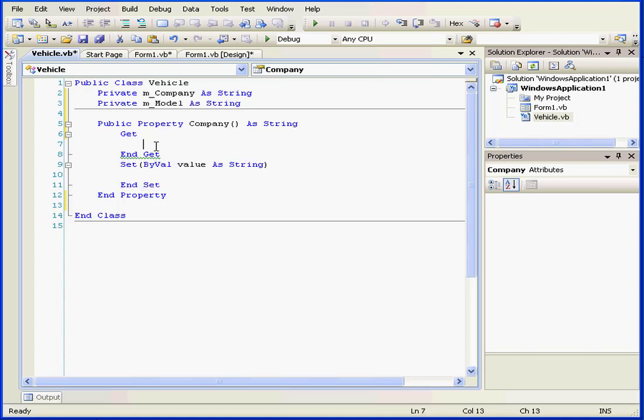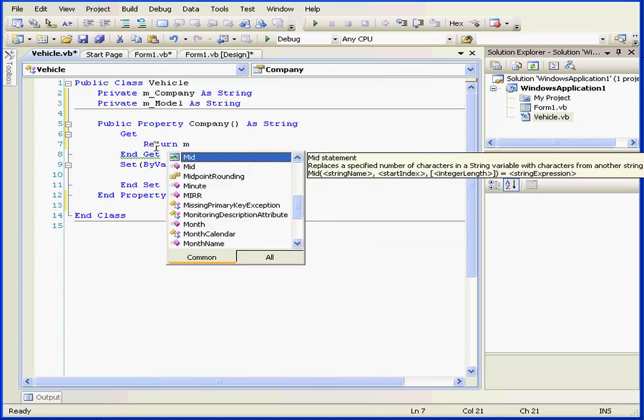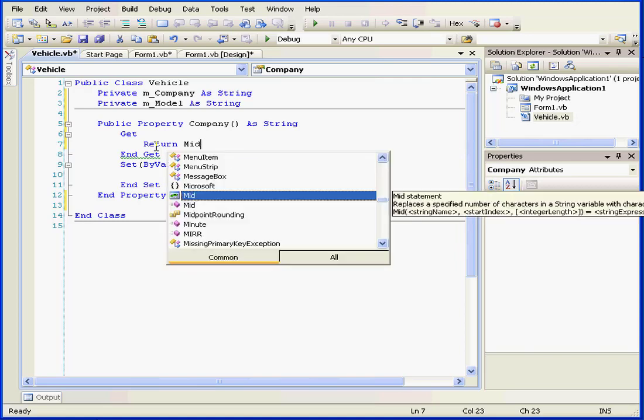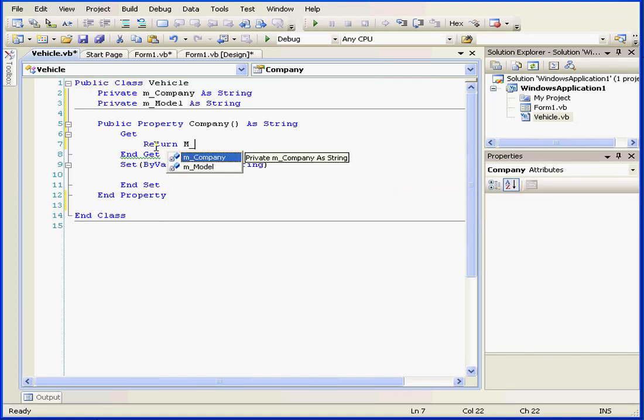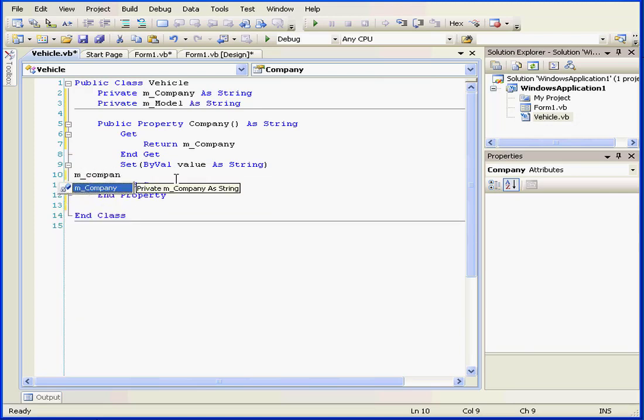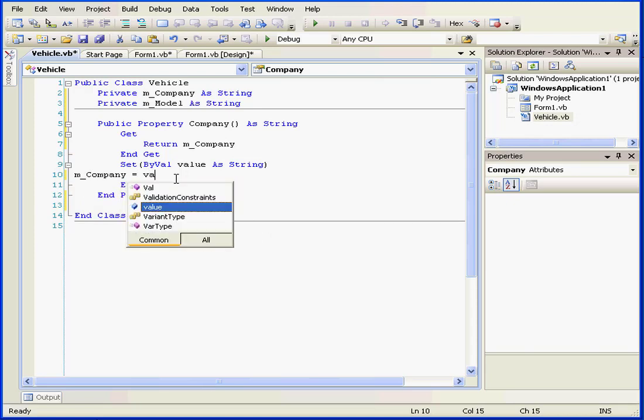Let's just finish typing before I explain what these mean. Return m_company, and here we'll type m_company equals value.